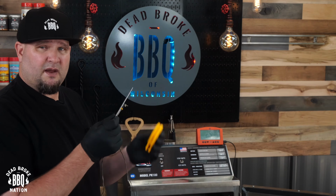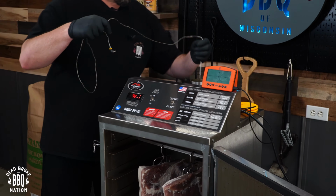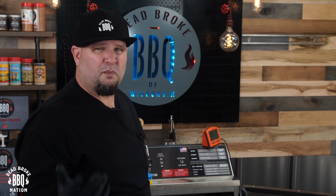Now I'm gonna run a couple of my probes for my ThermoWorks Signals right down the back here through the dampener. And these probes are just to give me a good ballpark of what we're reading on the internal temperature. That way I don't have to open the pit all the time and check the temperatures with my thermal pen.